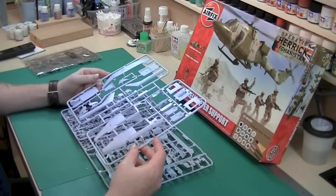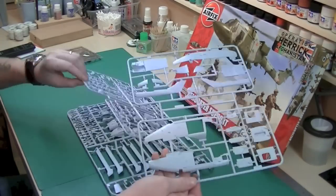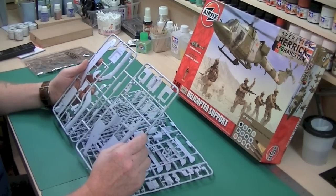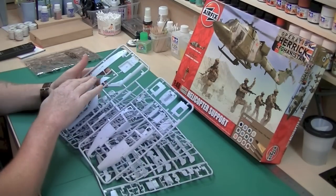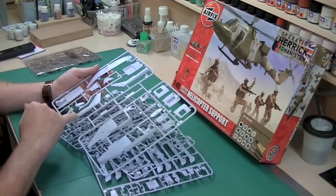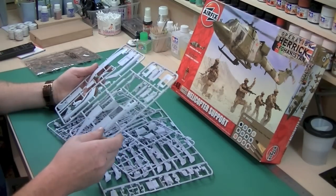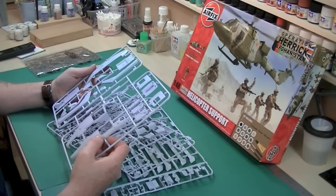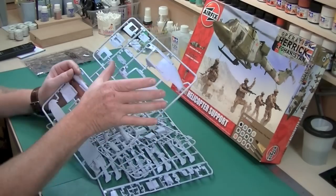So, as you can see, there are 1, 2, 3 large sprues in here, and the level of detail is very nice indeed. There's a lot of raised and recessed detail. As I said, I don't know anything about whirlybirds, so overall, it looks like it's going to be a nice size actually, if you look at that.